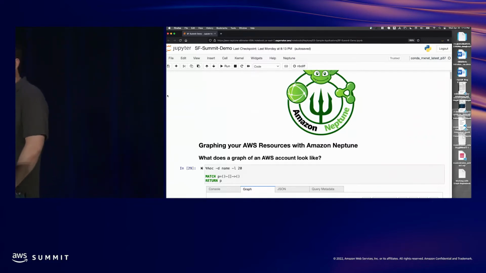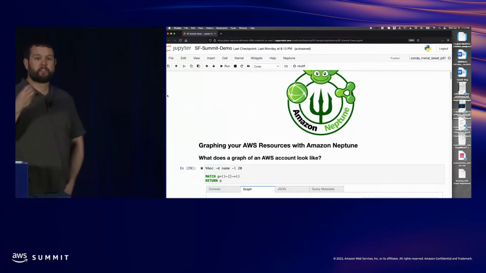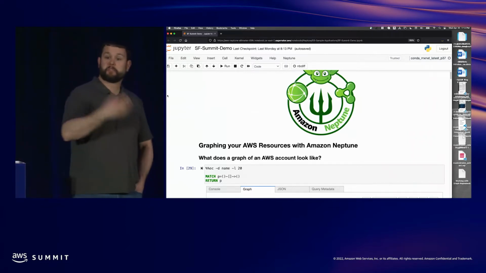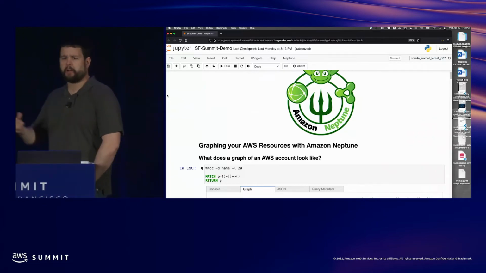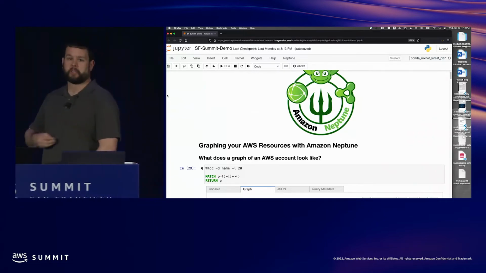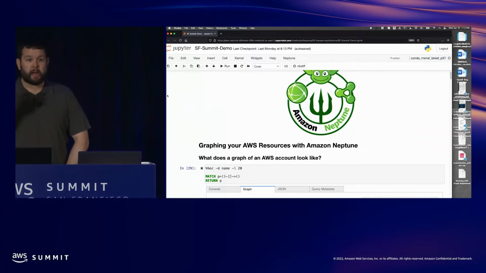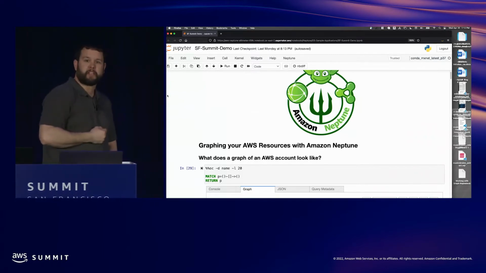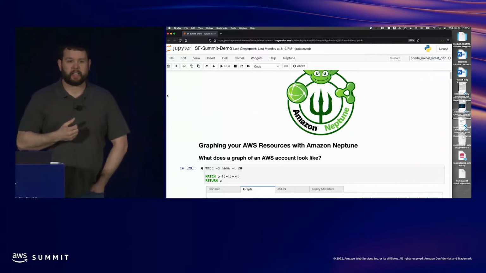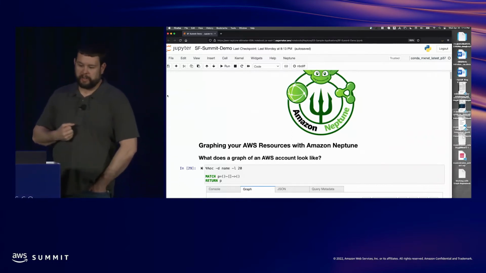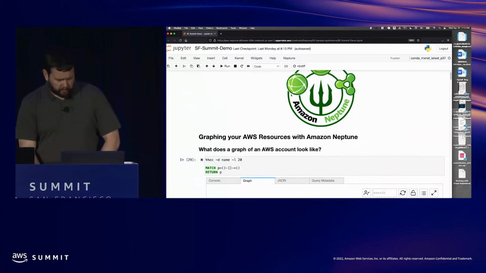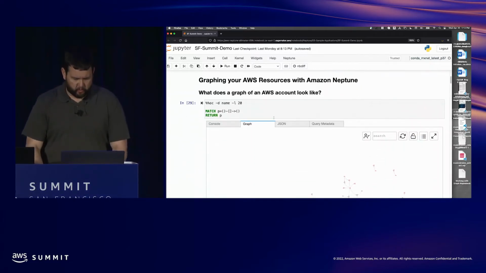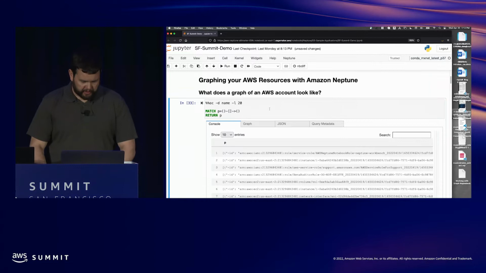When we start to look at how these things are connected, we start to build out this graph. And this graph can then be used to help drive some specific insights around what you're doing and how your network is set up: potential vulnerabilities, threat vectors, exposure levels, things like that that people may be interested in when looking at a security graph application for your cloud. So let's start by taking a look at what this account looks like.